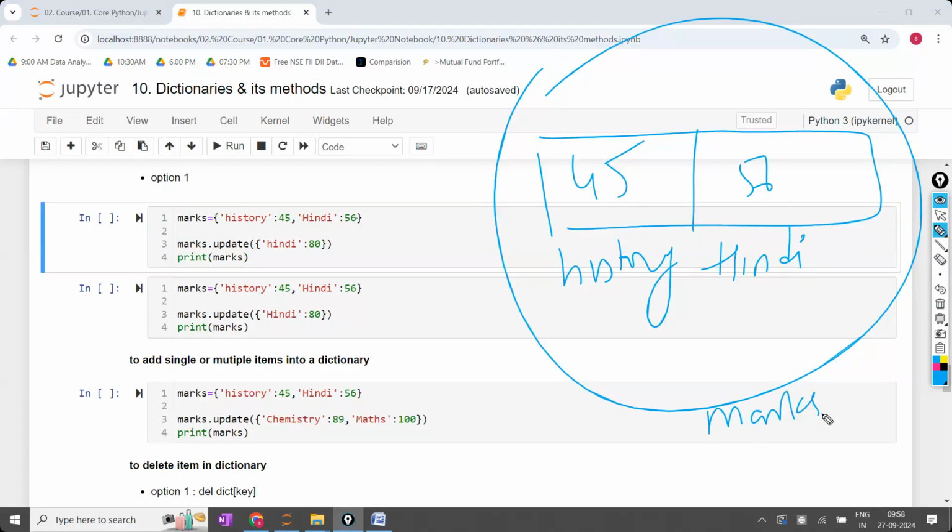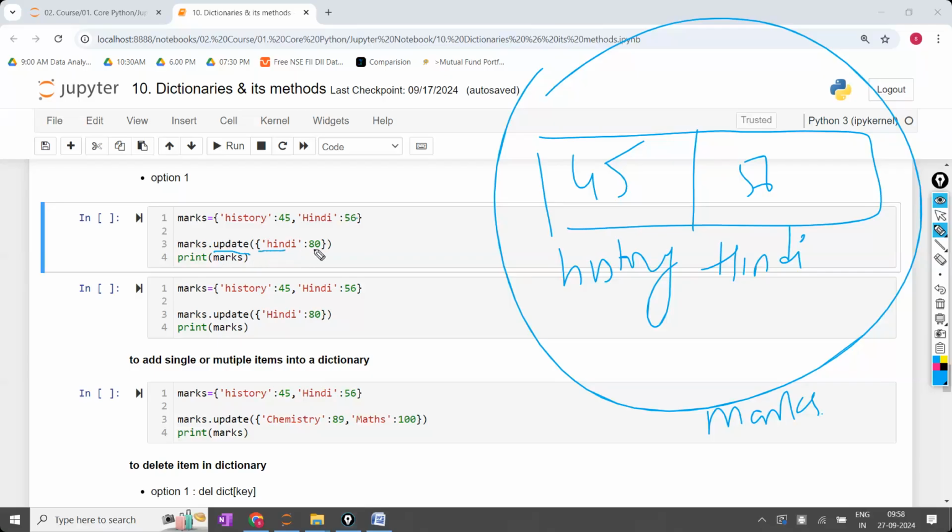If you want to add a single item, you are going to use update. How to add a single item in a list? Append. In a set? Add. In a dictionary it is update. Add, append, add, update.